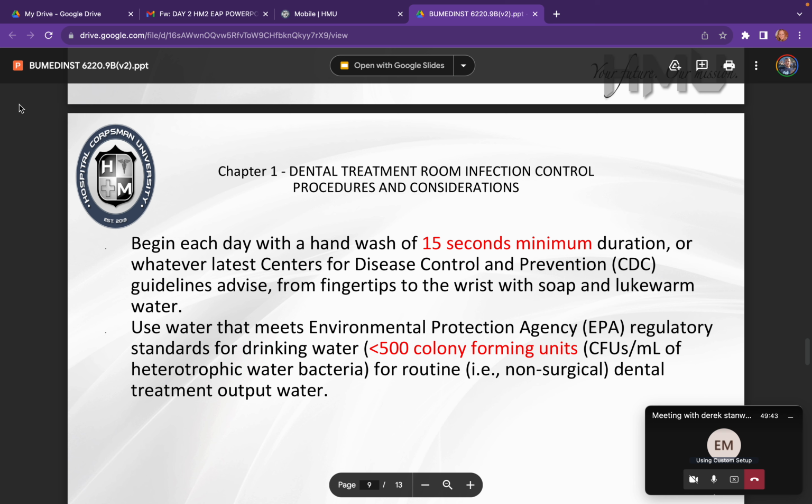But that's because we treat our water also with tablets. We call them ICX tablets, which is kind of like almost using iodine. We're trying to make sure that the water is at least being treated before being used on a patient. That's why we also flush the lines for a minute at the beginning of the day and 30 seconds in between patients for those exact reasons, so that we're never leaving any kind of bacteria or buildup inside the water lines.